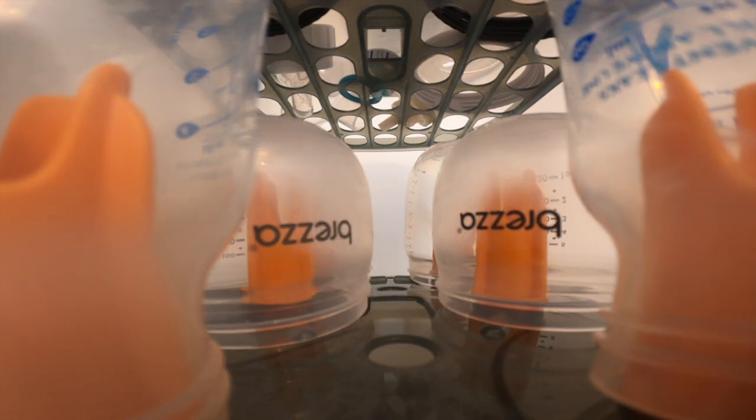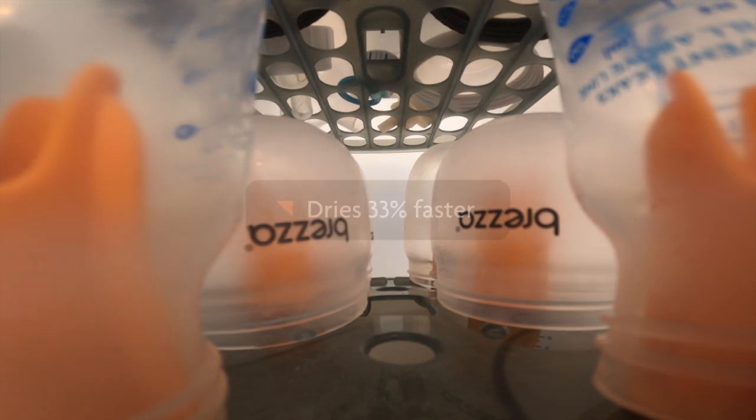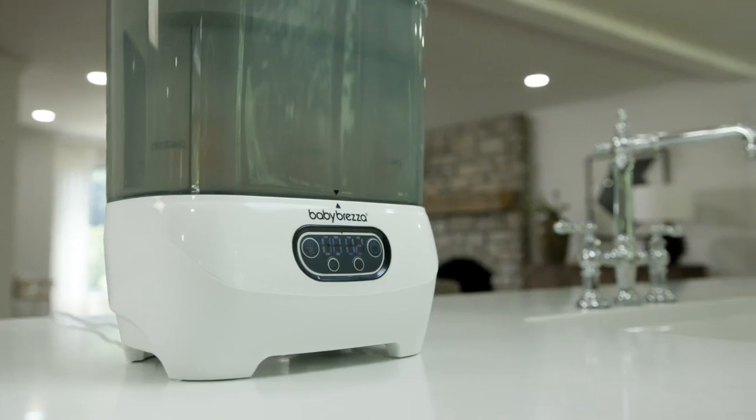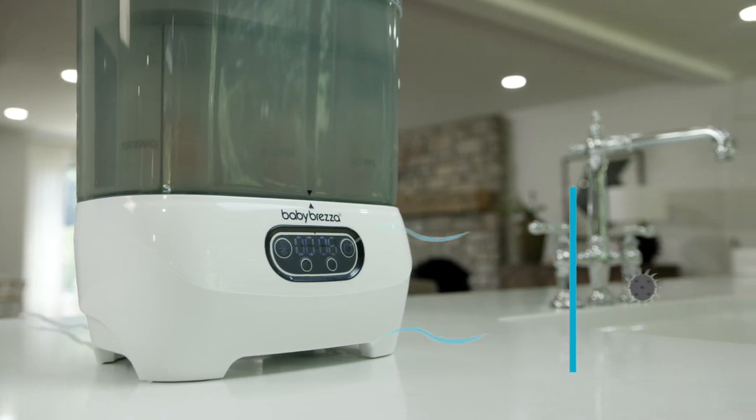accessories with natural steam, killing 99.9% of germs, then dries them 33% faster. This revolutionary appliance has a built-in HEPA filter to ensure it dries with air that's 95% germ-free.